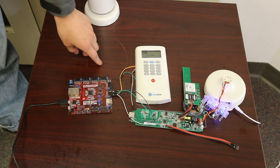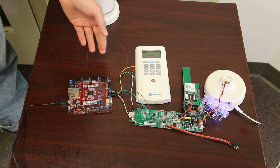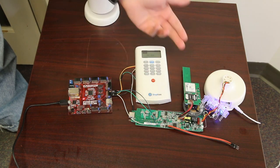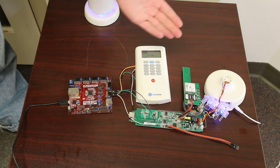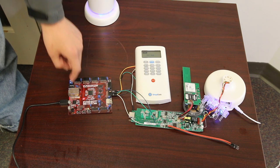You certainly could build custom radio hardware in order to do this. However, SimpliSafe has done us a favor by giving us pre-built receivers and a pre-built transmitter. So this was the quickest and easiest way of doing this. It took me only a couple of days to implement this from start to finish.